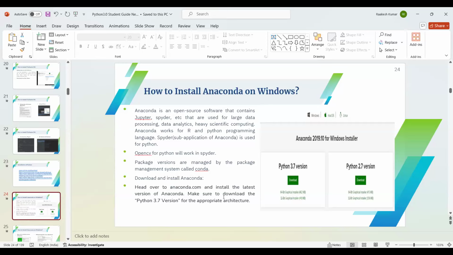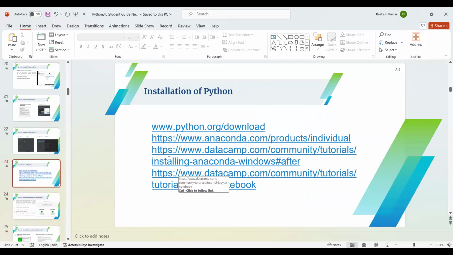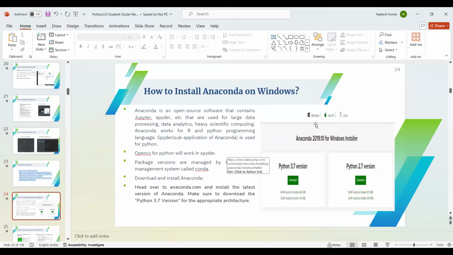Then how are we going to download it here? Go to the link I showed you here. This slide, and this video, will be uploaded to YouTube. From there, you can get the link, open it, and download it. Like this, you're going to download Anaconda, right? You're going to have version 3.7, or 2. This is an older version. This is a newer version, right? Better you download the newer version, right?